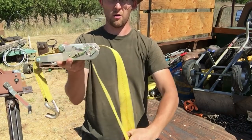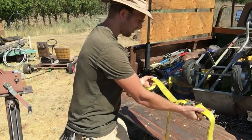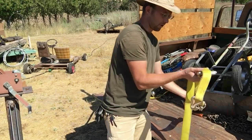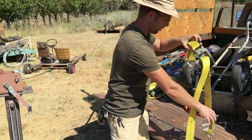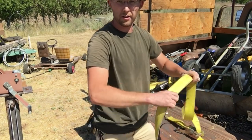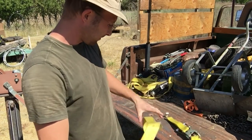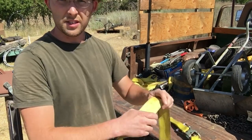So the hooks, both of them, are now pointing upward. I'm going to lay it on the truck bed just like that with the hooks both pointing upward. Now I'm going to run out to the end of the strap and once again, pay attention to these stripes.